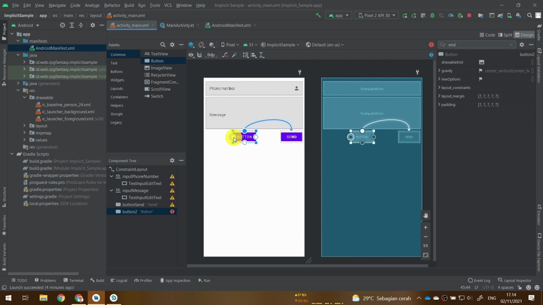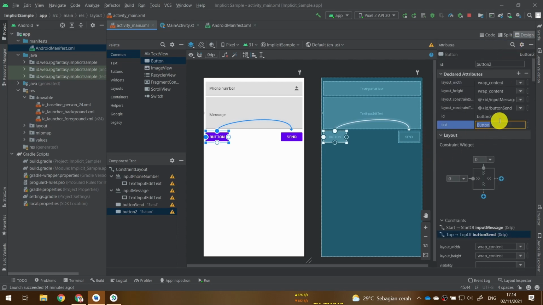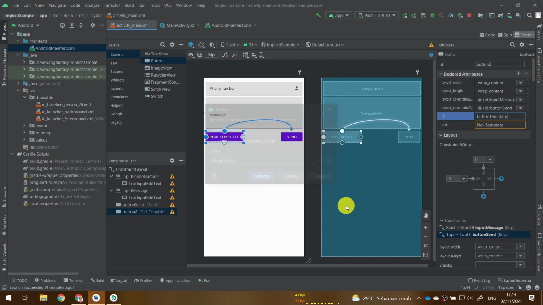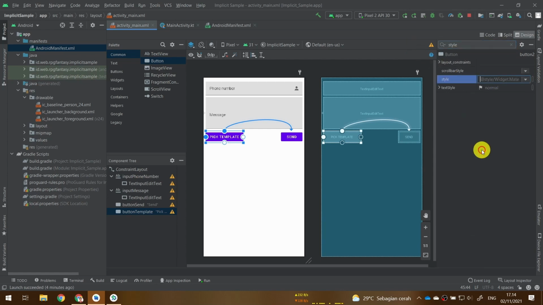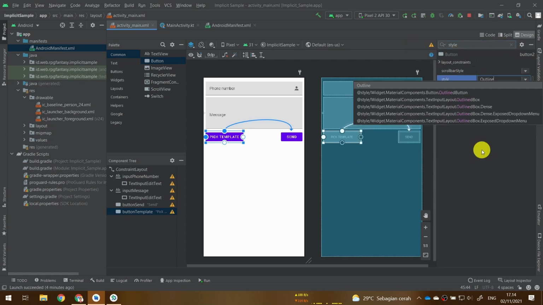And for the left constraint, I will constrain it to this input field. Something like this. And then let's change the text into pick template. Let's give it ID of button template. And let's change the style to outline button. This one.